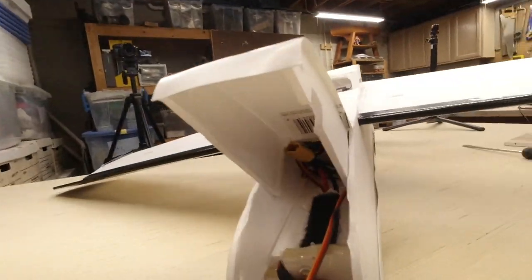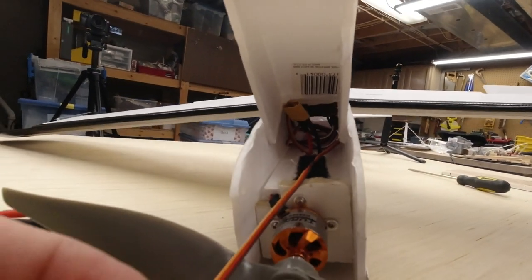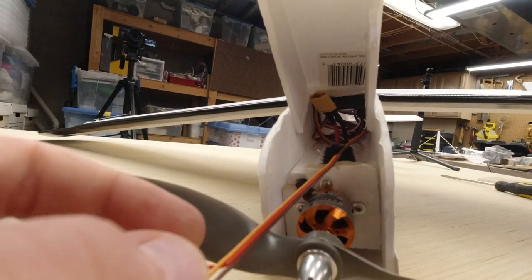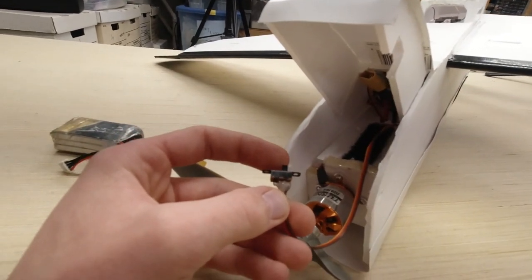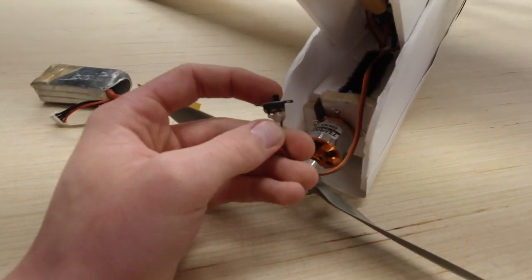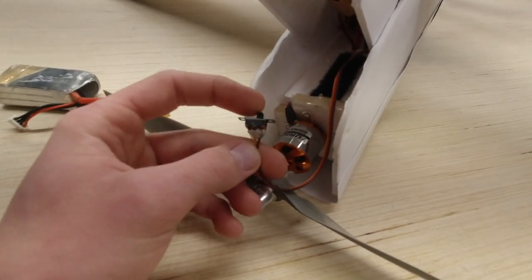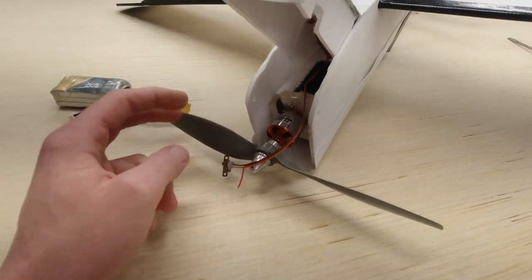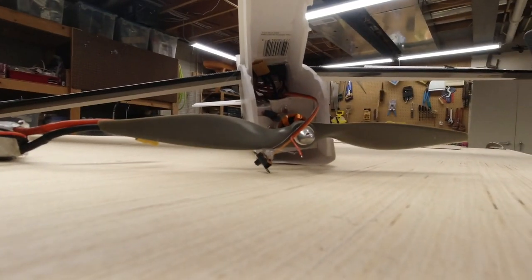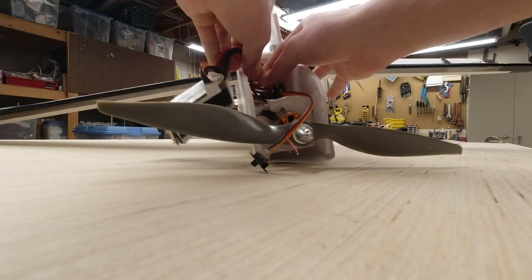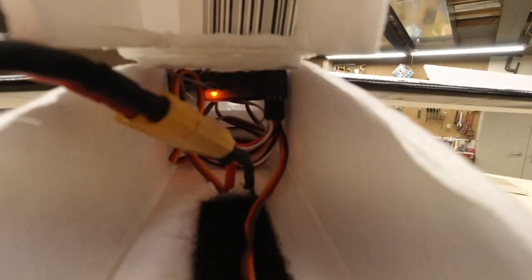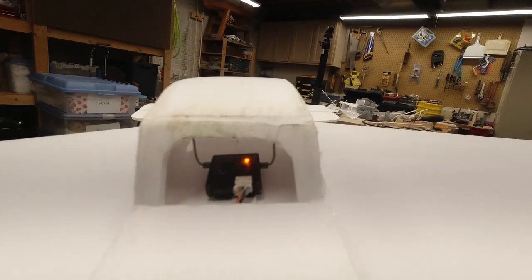Alright guys, so as you can see I got this switch mounted in there to the bind port. It took me about five minutes to do this, crazy. I had to take the receiver off and everything, and now we won't have to deal with that because we have this bind switch right here. It's currently engaged so the binding mode should be enabled when we plug it in because obviously the switch is on the side of the connection we just made. So yeah, bind mode is on. I'm going to go ahead and set you guys down and hopefully when we plug this in it's going to work properly. And there we go. You can see right in there in the fuselage as well as over here under the scoop with the satellite we are in bind mode successfully. So I'm really happy with that. Obviously the binding function does work on this.